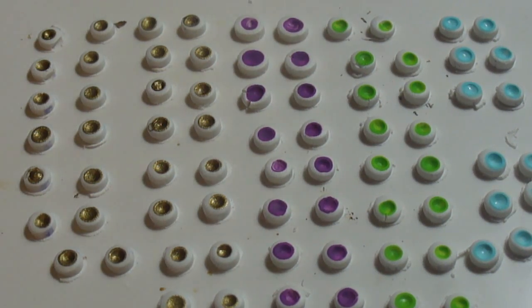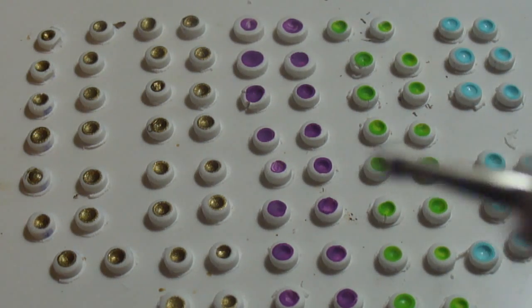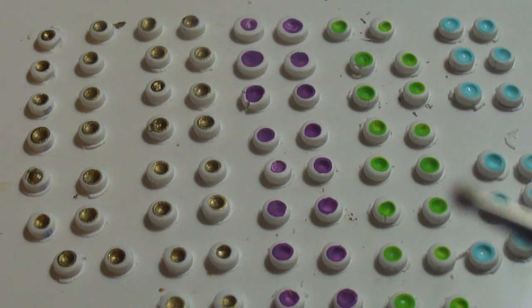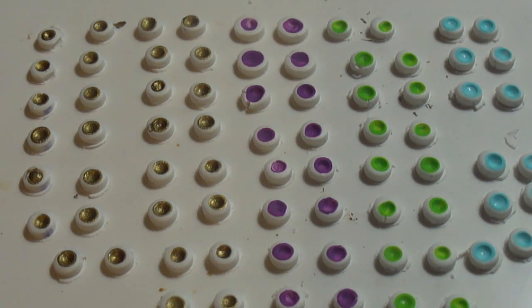Blam! Done. Alright, so now that you got all of these painted with 1 color, grab a smaller dotting tool than you used before. I used this one, and now I'm switching to this one, which looks a little dirty on the camera, but it's not. Alright, so you got a smaller tool, and don't worry about little mess ups. You got about a bajillion eyes right now, and you know what? If some of them don't come out right, it's okay.